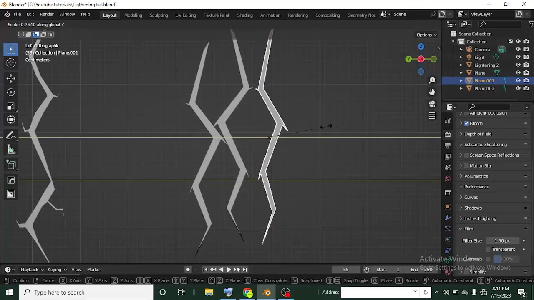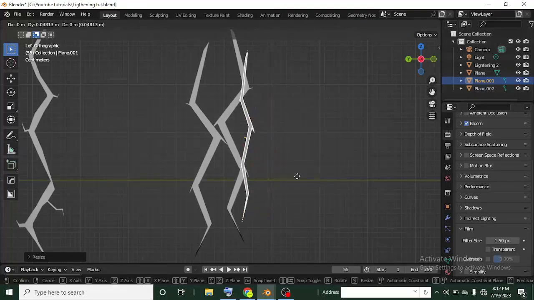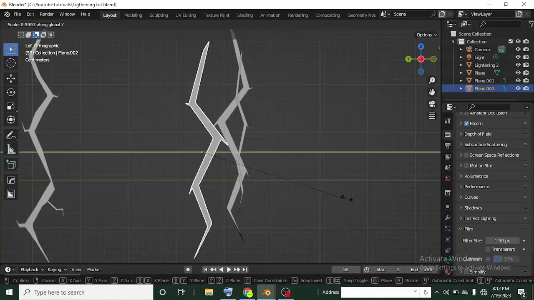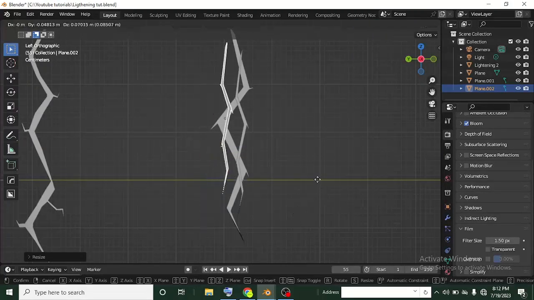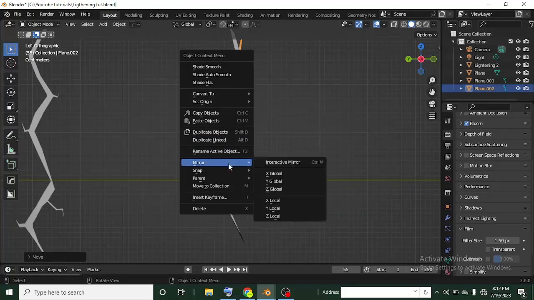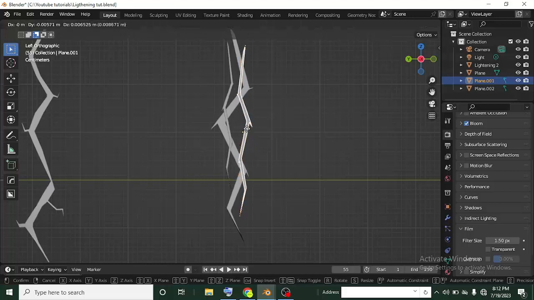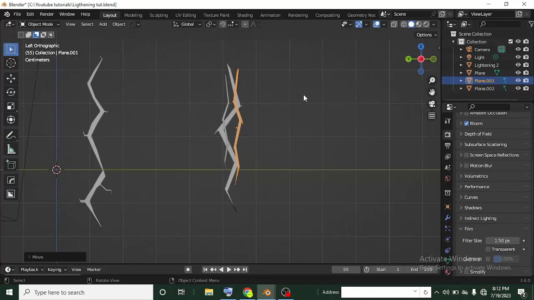So S to scale on the Y axis, then scale this one, then S to scale it overall around here. We'll get something like this, and then S to scale this one again on the Y axis, and then scale it something like this. Then S to scale, it gets smaller somewhere like that. We're going to mirror this one now. So right click, mirror, and then Y axis. So we mirror that one now. And then G to grab, and then keep this guy somewhere here. So now let's pan through and see what we have.